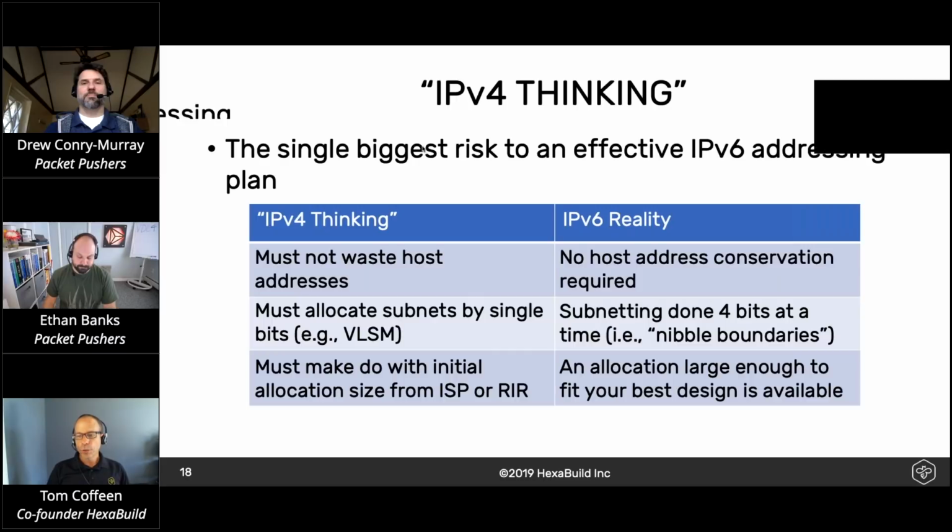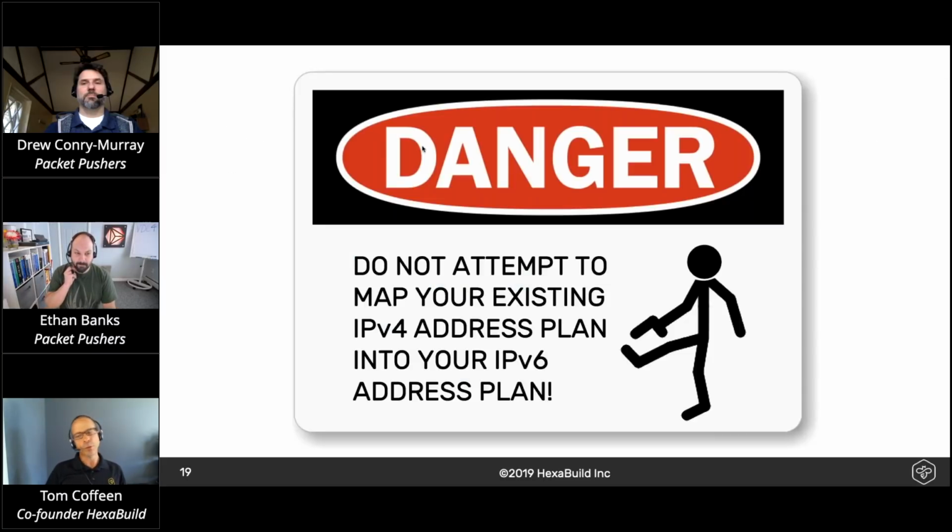So the first thing that you really don't want to do is try in any way, shape, or form to take what you're doing in IPv4 today and map it to IPv6. This is just absolutely a disaster if you attempt to do this. It's a greenfield opportunity to build an address plan that will scale indefinitely. To the point where you'll hand the network off to the folks that are coming in, the next generation, and the address plan will still be good to go, because you haven't done something crazy like attempted to take your existing IPv4 address plan and map your v6 address plan into it.